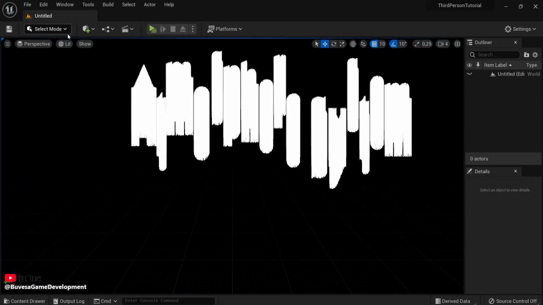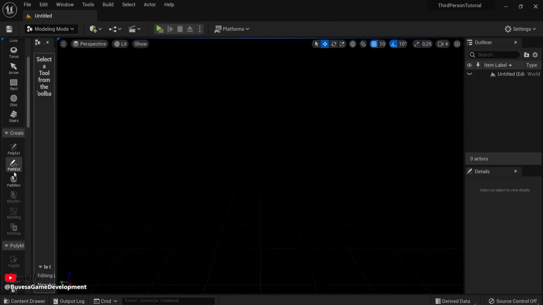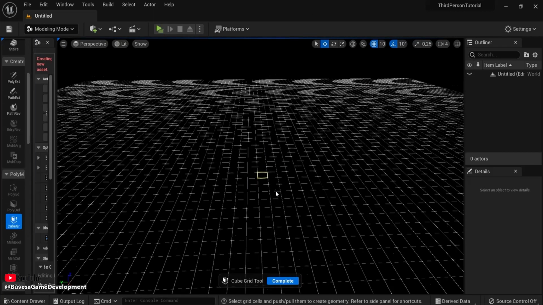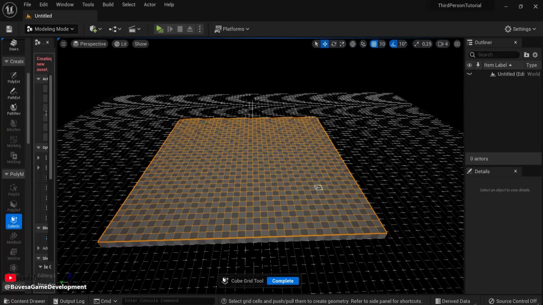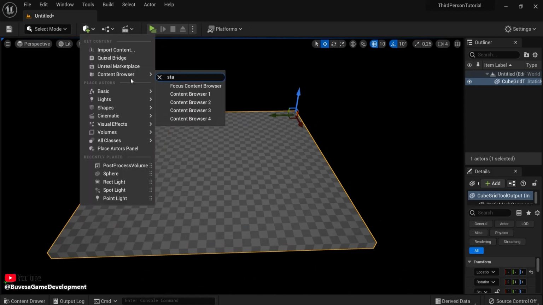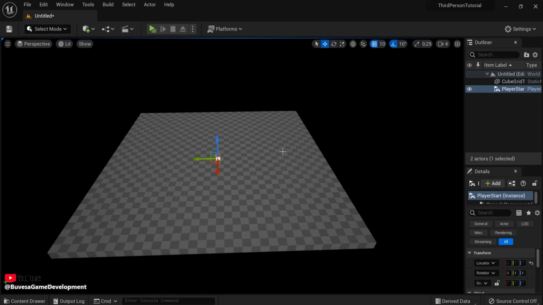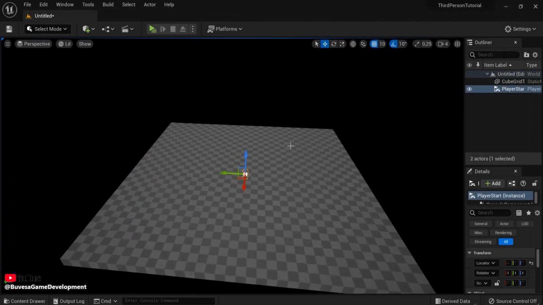So inside of our level, the first thing we are going to do is go to Modeling, because I want to create some platform where my player can walk on. So, for example, like this should do, hit Complete. And I'm back to Select, and let's add a Player Start for this. So make sure you're up here. Okay, and now when I hit Start, it's pitch black. I'm already playing my game, but there's nothing to see.